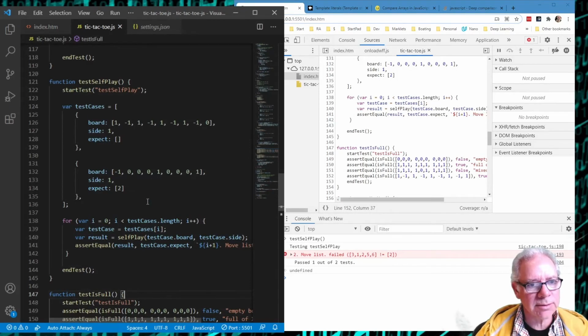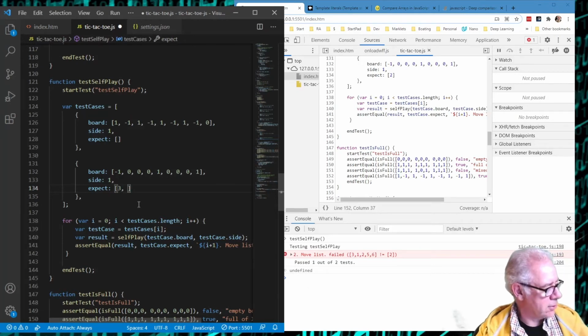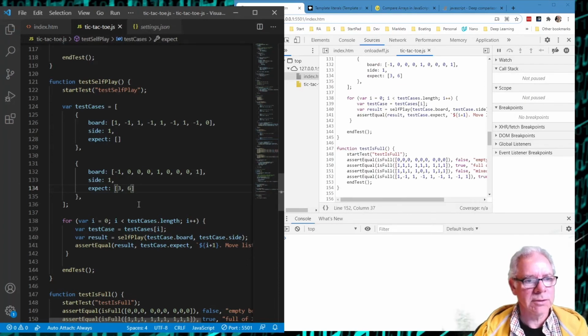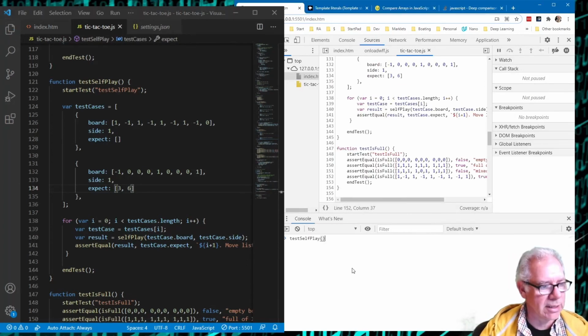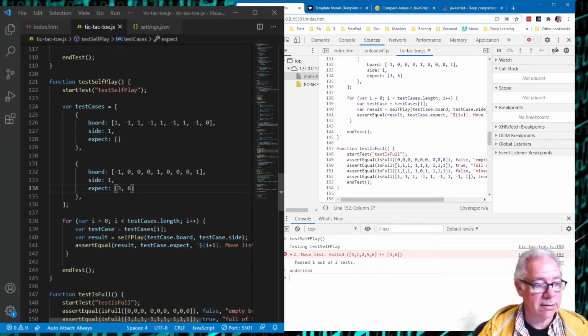Oh well, it's that board position. If 3 was the next position, we would expect X to go 6. So 3, 6 would be an expected result, and instead we got 3, 1. So that 1 is the first case where it's not matching up.